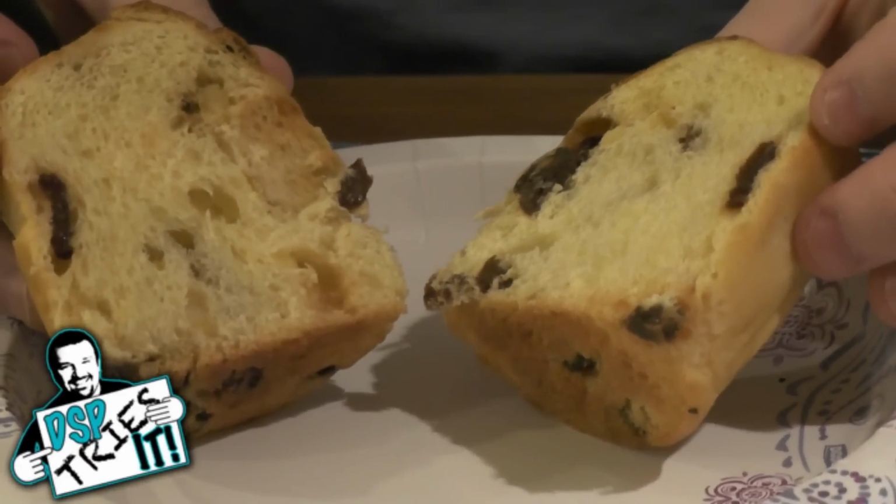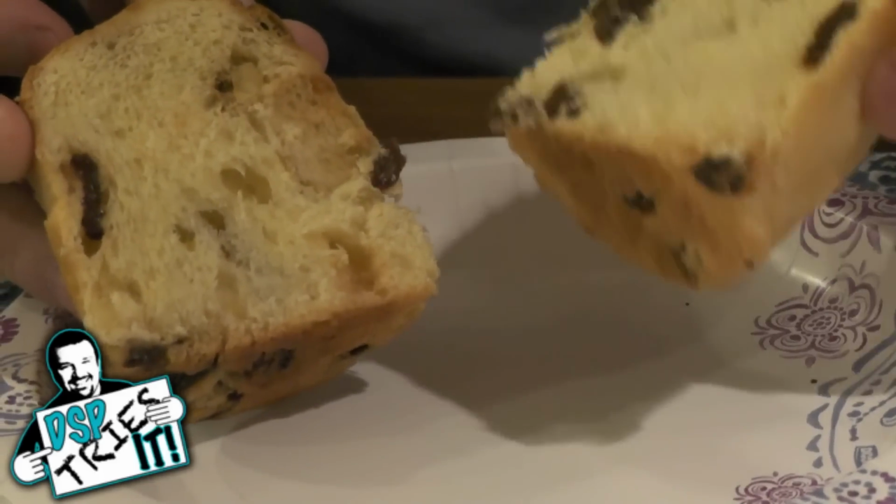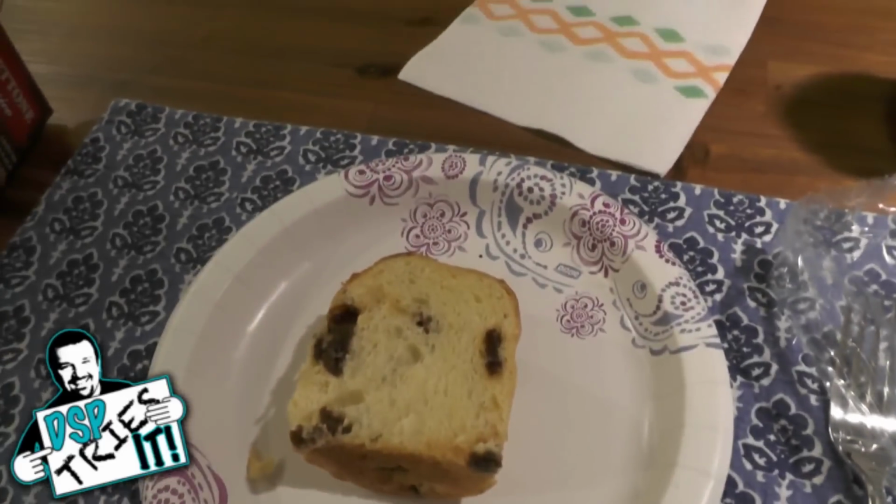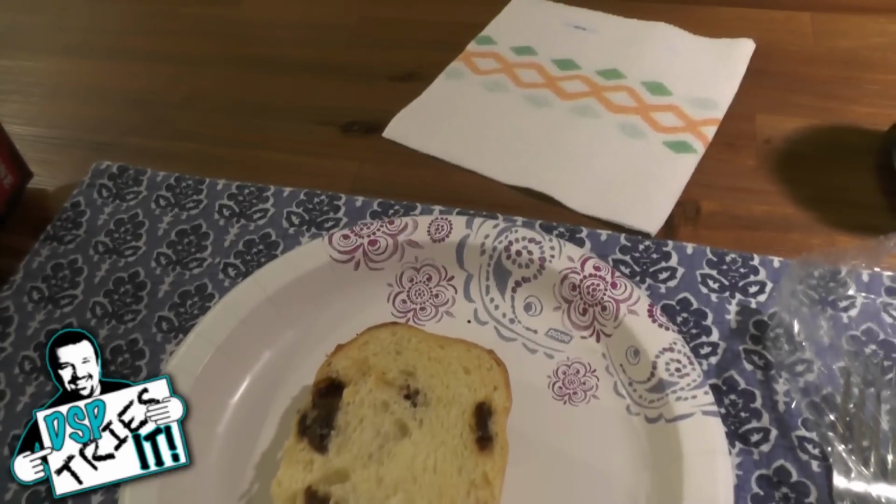Yeah, it's got a really nice smell to it. You smell citrus, you can smell the raisins, and the seasoning that's in the bread too. All right, so there's your half. There's my half. Ooh. Right down the middle so it's even. Right? There's your napkin. And we're going to dig in. That's okay, I'll hold the camera. Okay. We'll dig in here, and I'll let you know what I think.